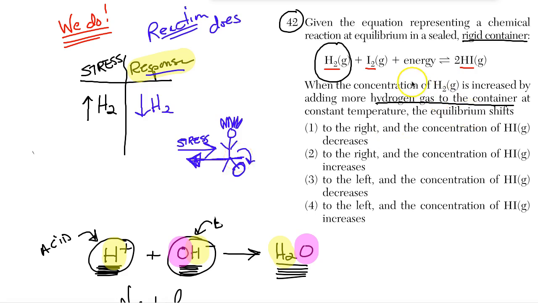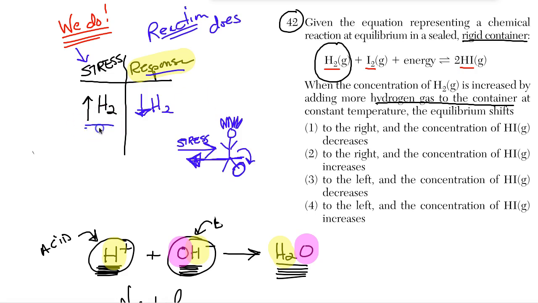The reaction prevents itself from ever getting out of equilibrium, so it basically shifts in the direction to regain its balance. And it does so by shifting to undo what was done to it. We did the stress, the reaction is going to shift in response. So if I add more H2, this reaction is going to shift. Either the forward or reverse is now going to be faster to lower H2. It has to lower H2 to regain its balance.